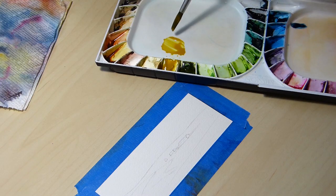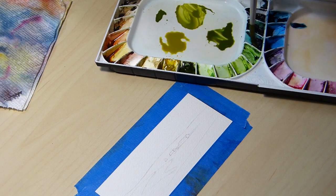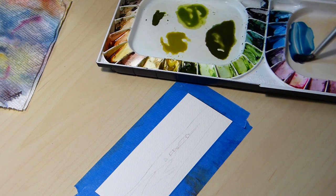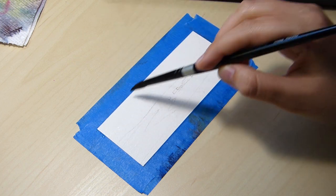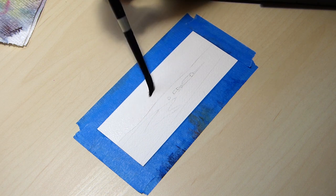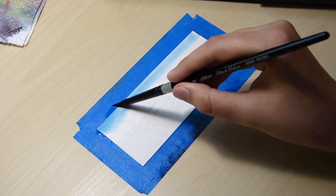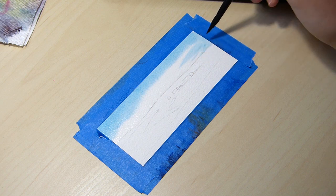Hello everyone, and welcome. My name is Noelle, and in this video I would like to share my process for a small 2x5 inch painting. This painting is based on a picture I took a couple years ago of the Palouse here in Washington State. I take a lot of images when I travel, and as I was traveling across eastern Washington to help my sister move, I was lucky enough to capture plenty of reference photos on this beautiful sunny day.